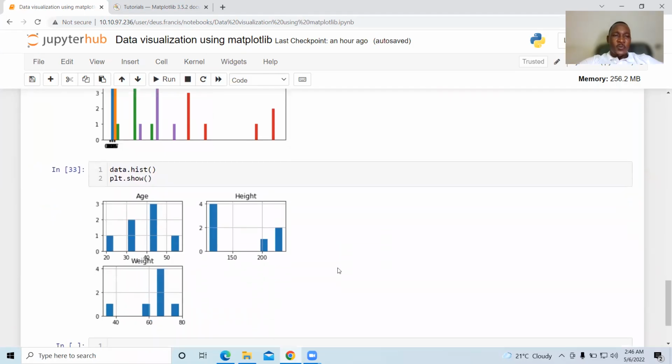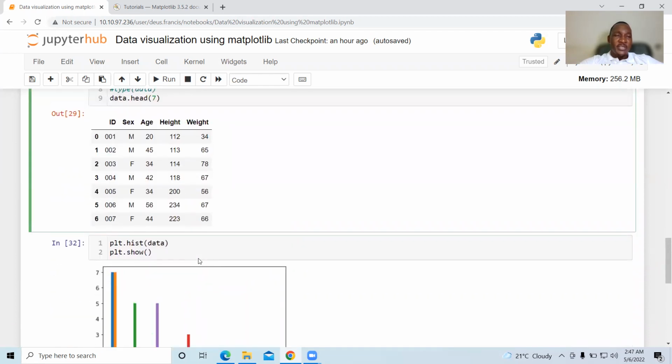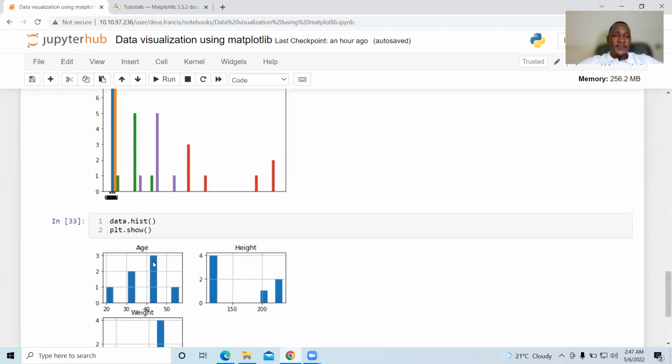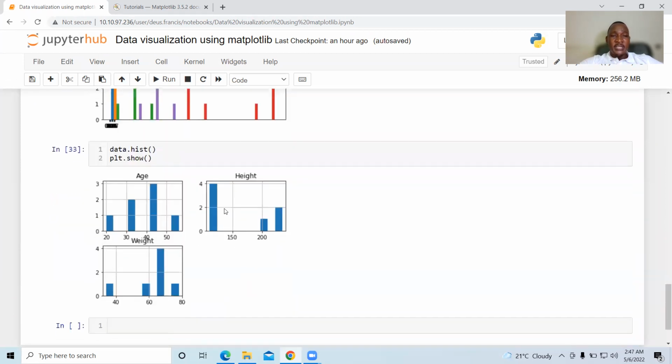Okay, so in the first group, you have the age of 20s, and they are this much. And then you have the age of 30s, the age of 40s, and the age of 50s. So it just counts the number of guys in their 20s, 40s, and so on. And maybe the height: you have so many below 150, and then this is the statistics for the weight as well.